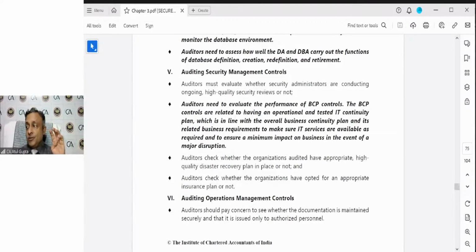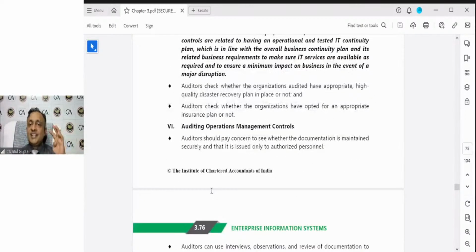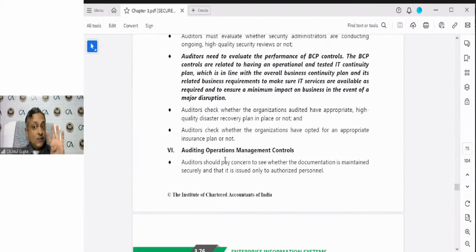Because we did a question also. Which 2 plans are going to work prior to disaster and which will be triggered after disaster? So you are answering this question, the 4 plans of disaster recovery plan.